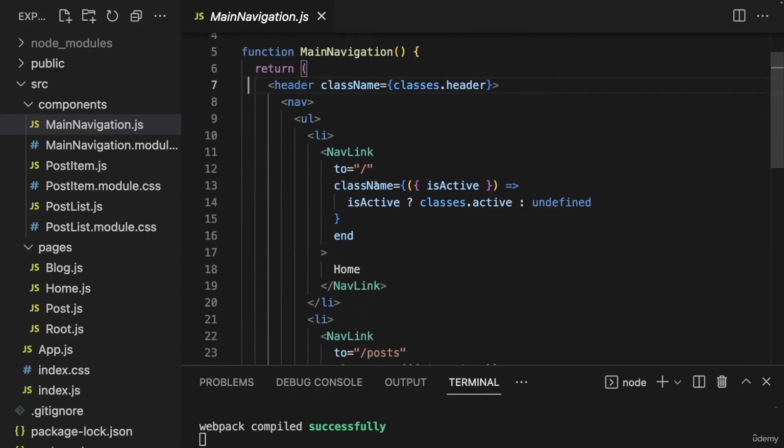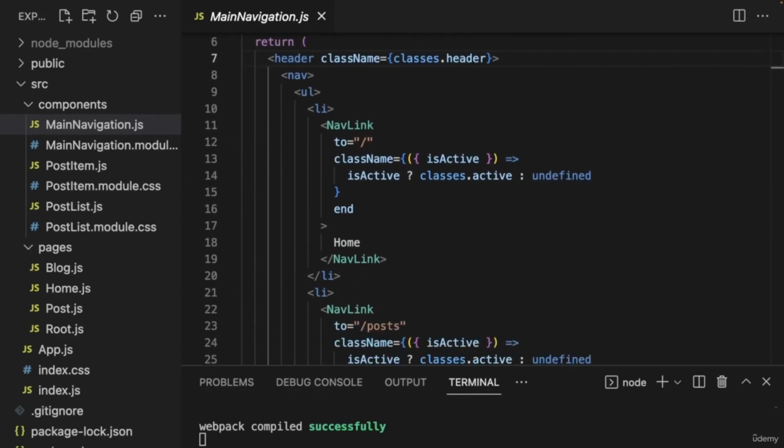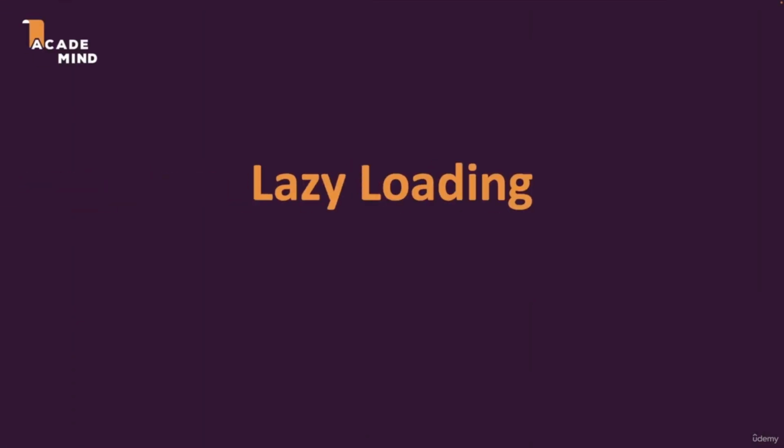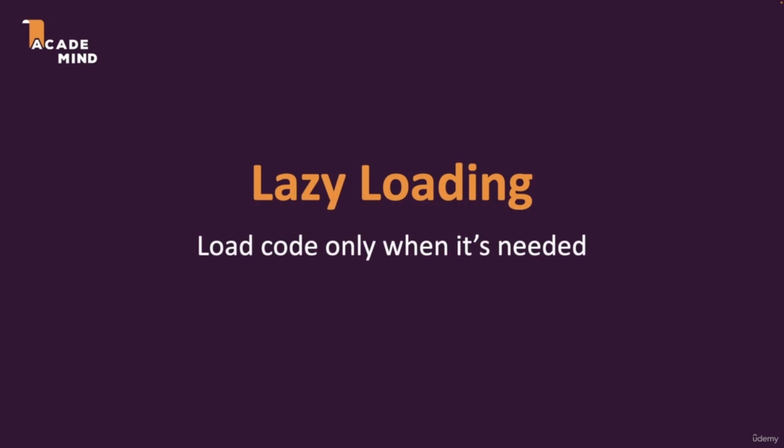And when it comes to optimizing that code, we could of course look into techniques covered earlier in the course. For example, techniques covered in the look behind the scenes and optimization techniques course section. We could look into using React Memo and things like that. But that's actually not what I want to do here, even though we could do it. But instead, I want to introduce a new technique you should be aware of. And that would be lazy loading, which means that we want to load certain pieces of code only when it's needed. But what exactly is lazy loading and how does it work?